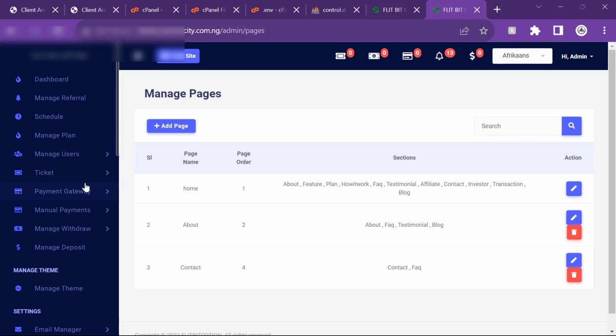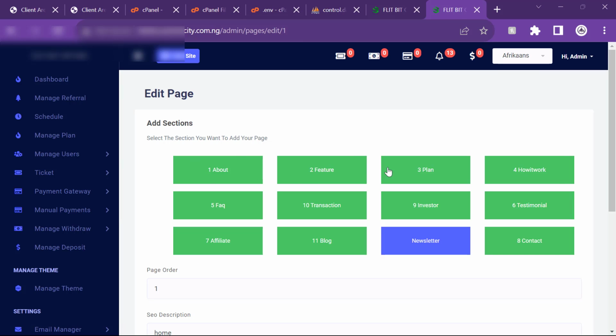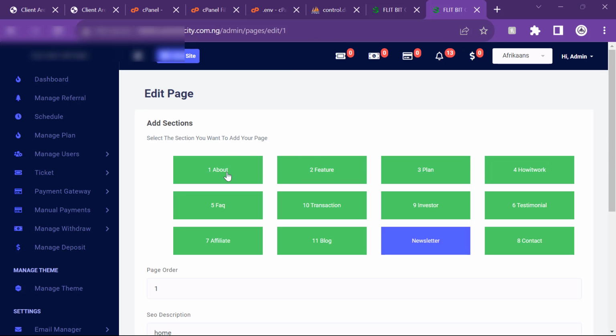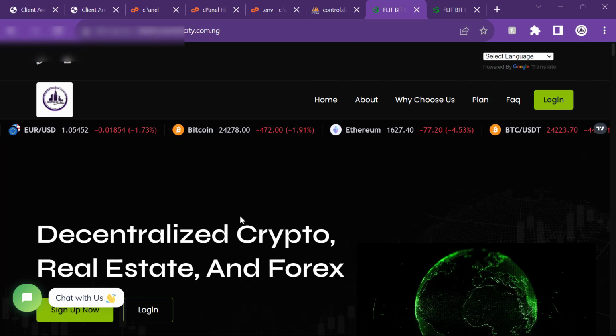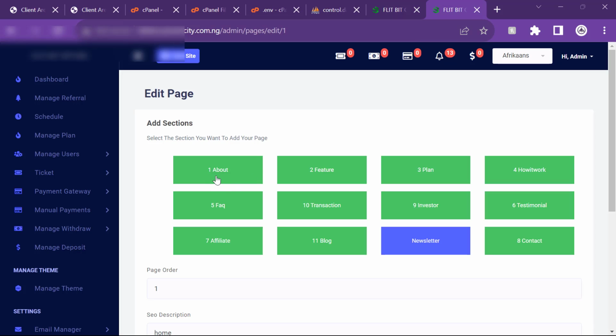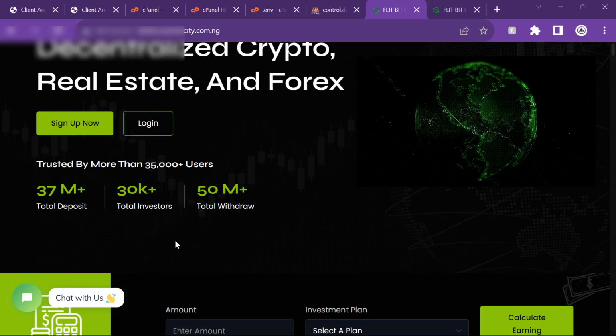This shows you how you can arrange the pages and the order in which you want them arranged. I think you don't need to change much here. This is the order at which they are arranged. This FAQ is the fifth. Let's check. The first one is the about section, and that is why it is number 1. The second one is the features section.